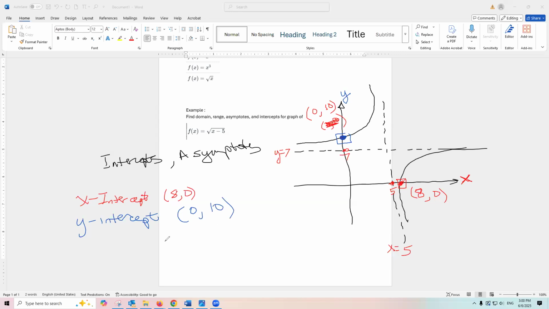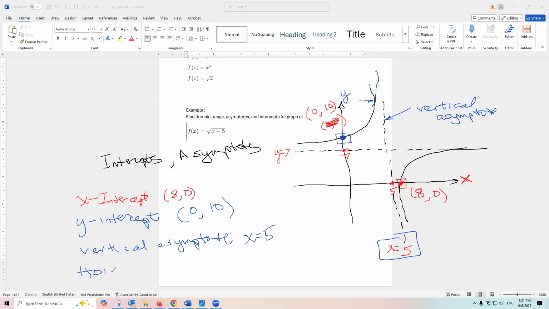All right, what about asymptotes? Let's talk about a vertical asymptote. A vertical asymptote is a vertical line that the graph gets closer and closer to but doesn't touch. Usually when you draw asymptotes on a graph, you use dashed lines. So this dashed line here we call a vertical asymptote, because you notice this part of the graph is getting closer and closer, but it's not going to touch that line. So the vertical asymptote here is this vertical line, which is labeled x equals 5.